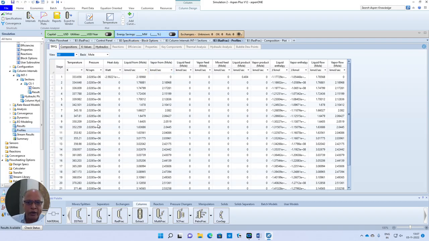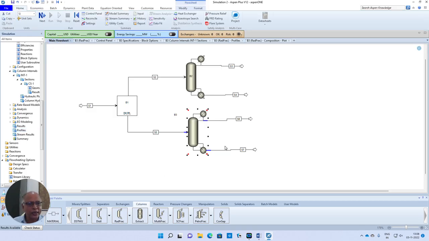Now you can even go into the design of a distillation column. Of course, I have not selected different types of distillation columns, tray column, sieve tray, or bubble column. You can select and try to design whatever you are interested in. So this model, as I said, is very, very comprehensive. So you should be in a position to design much more rigorously compared to the shortcut distillation design.